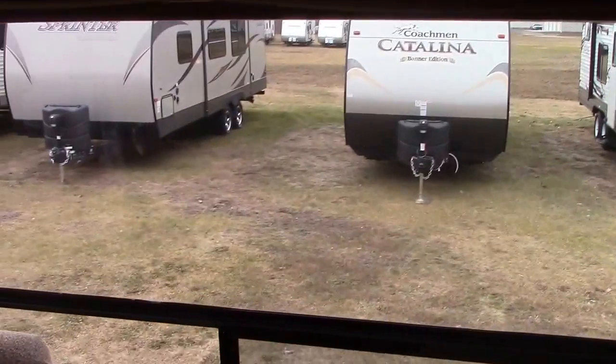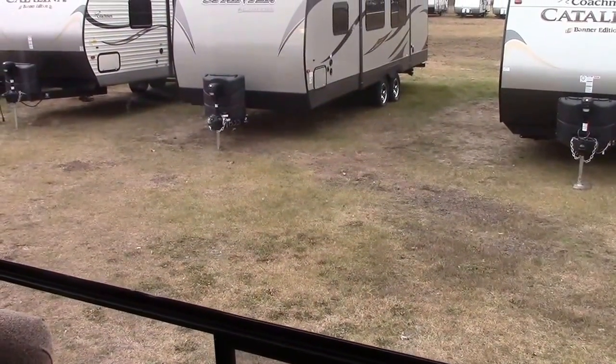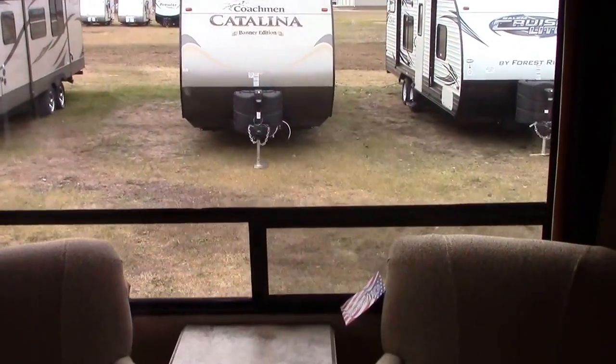Inside I'm going to show you our rear living room. The highlight of this coach is that we have a panoramic picture window in the back — really this is the essence of RVing, to get to a state park or out-of-the-way location where we can take advantage of a great view.